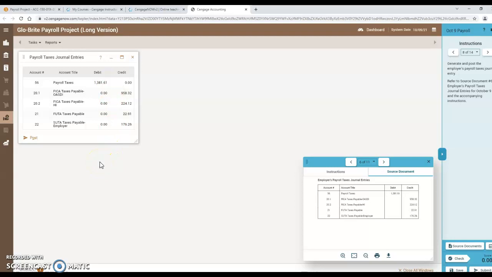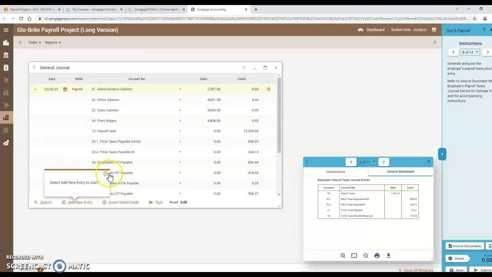Okay, so it's a delightful joy that at least these 2 journal entries that we have to do every time we do payroll are done for us, and we just take a look at them, make sure they look like they should, and we hit post. Okay, so we're good to go, and they matched our source document as well. So we go on to our next instruction.